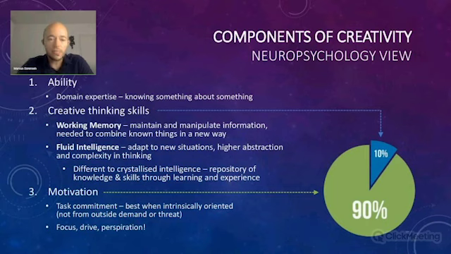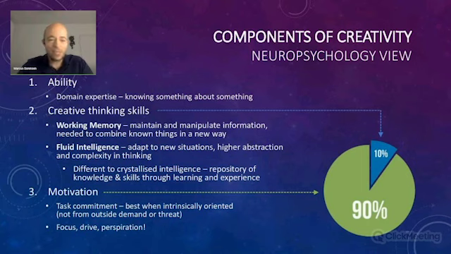Crystallized intelligence is this vast storehouse of data and skills that we learn through experience. We practice them and then we gain them. That kind of crystallized intelligence isn't what creativity is about. It's about putting things together in a new way, even zooming out, seeing things from a different perspective and coming back in. If you only know stuff a bit like a robot, then you wouldn't necessarily know how to do that unless you have some very good neural network programming.